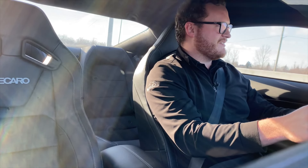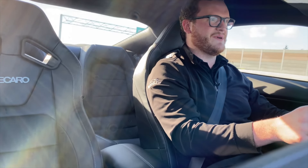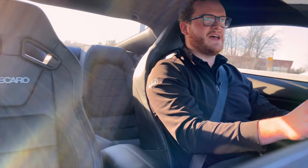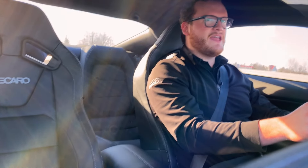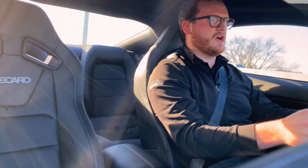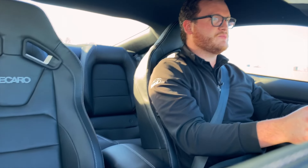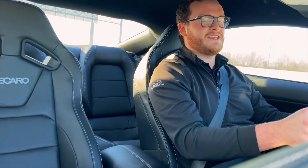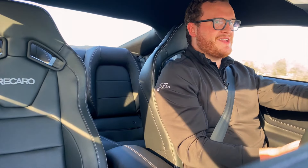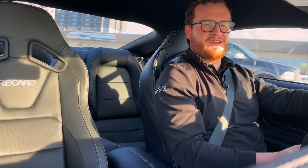I love that transmission. This one has the 10-speed automatic transmission, which I think is awesome. I have a 2017 Focus RS myself which has a very similar engine to this EcoBoost, but my car has a six-speed manual transmission. This car would be a lot of fun with that six-speed, but the 10-speed makes it a lot of fun as well because you do have paddle shifters. In sport mode, the 10-speed transmission is really snappy - it builds a great amount of power as you go through each gear.